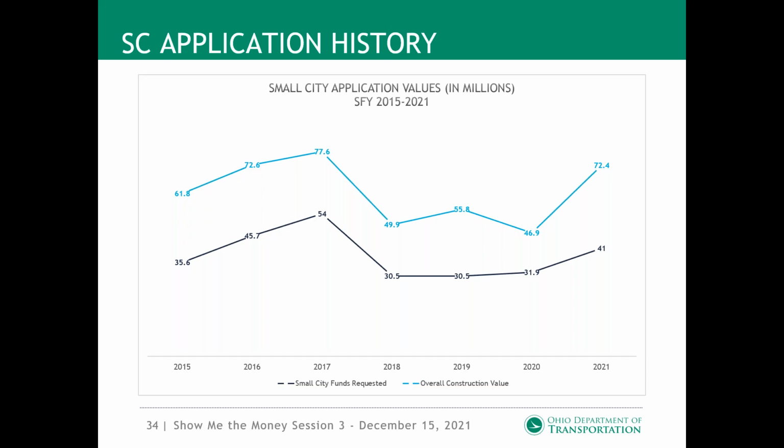So it is very competitive, and that goes back to what Andrea had said, where you're going to want to make sure that your application is competitive, that you truly understand the intent of the funding program, leveraging additional sources of funding. So for example, the city of Urbana had a really great project, and we were able to incorporate small city money, safety money, and transportation alternatives money.